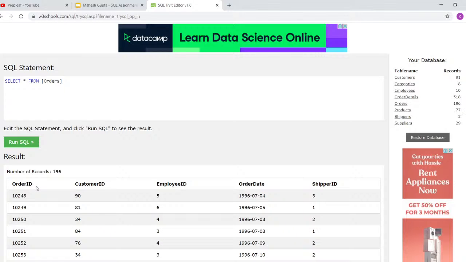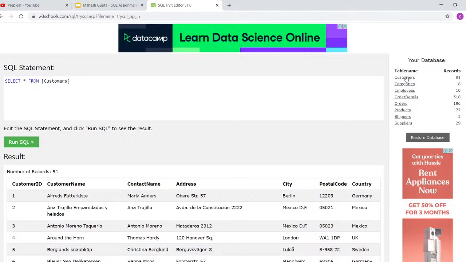So where can I draw the city and the country from? So here is a foreign key. What all foreign keys are present in this table? Customer ID, employee ID, and shipper ID. So let's go to the first table whose primary key we have as a foreign key. So the first table would be the customer table, and in the customer table we can clearly see that we have the city and the country.